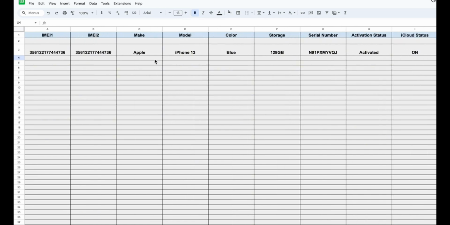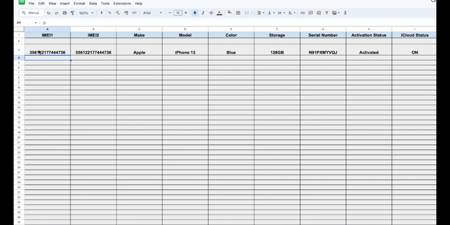Then yeah. So what you would want to do after you put all this information in, you now have the digital inventory set up, right? So now you want to have physical inventory. You want to keep track of that. So let's say you have 10 phones and you don't want to turn on every single phone to check for an IMEI. So let's say, for example, I have 2 more phones.